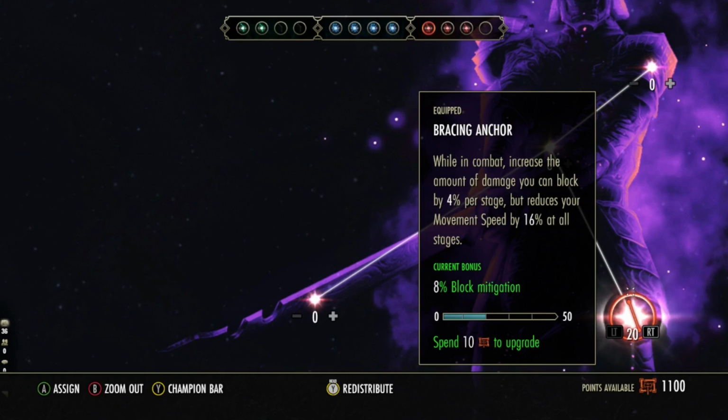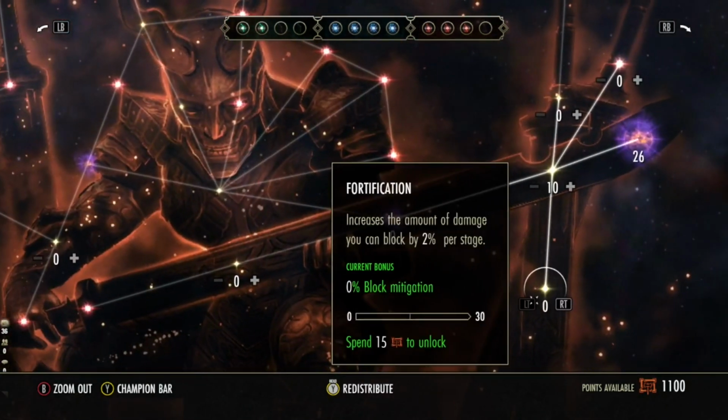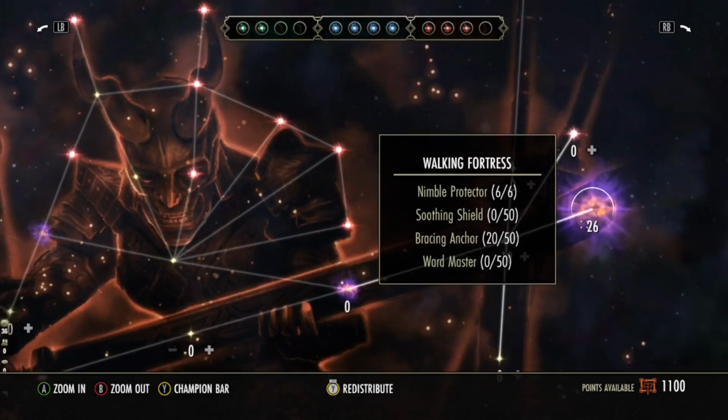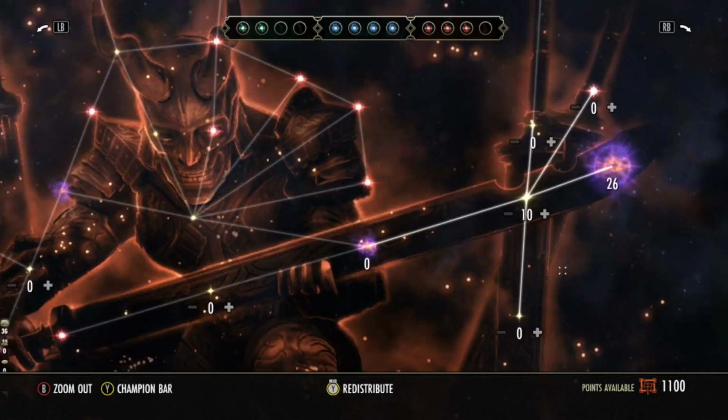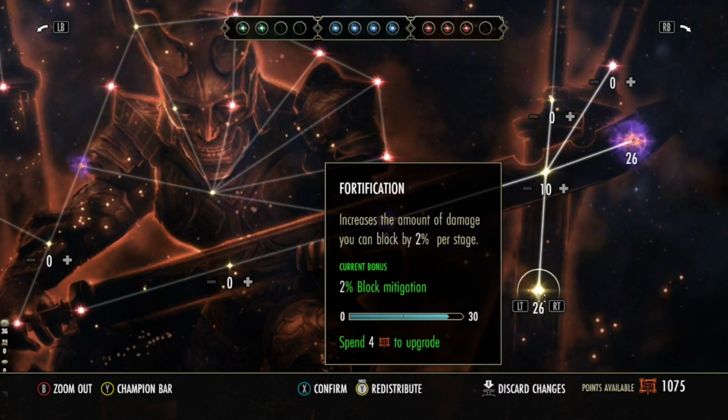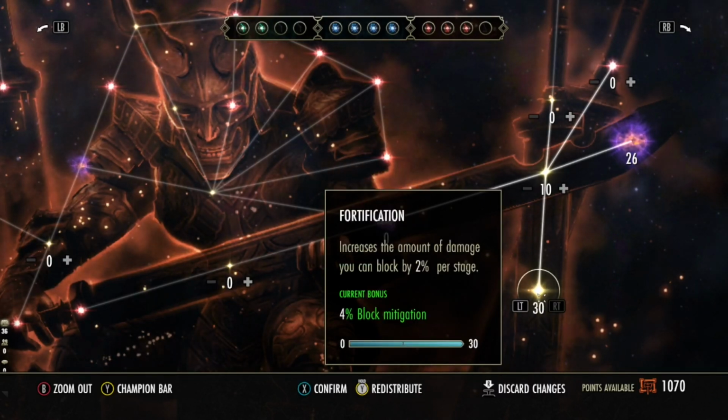Now why I decided to go here with our slottable instead of putting, let's say, Fortification here, is because we get more bang for our buck by putting 20 points into Bracing Anchor, because that's 8%. This would only give us a total of 4% if we were adding more points there.